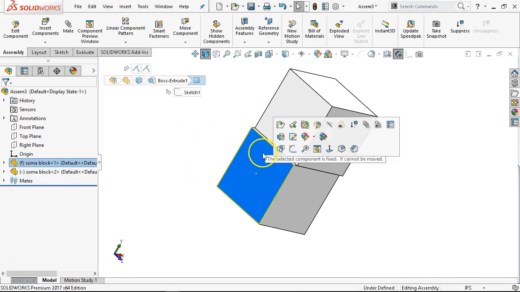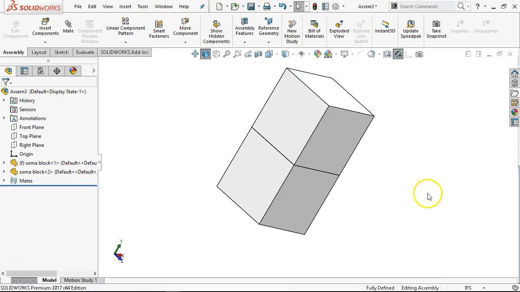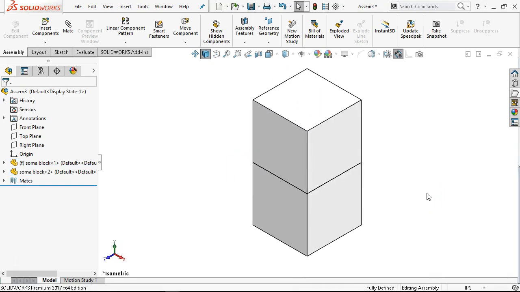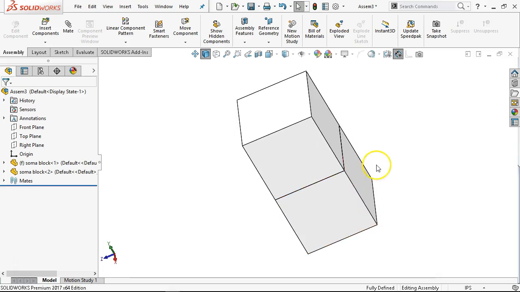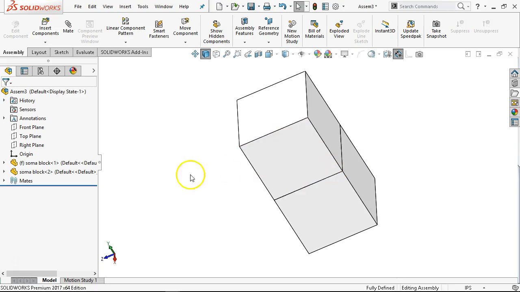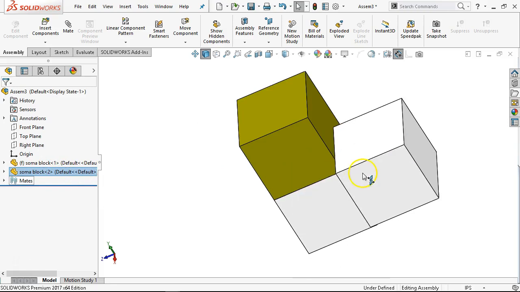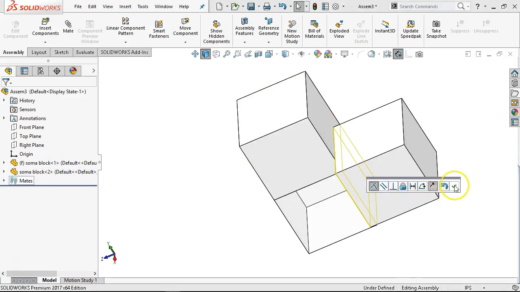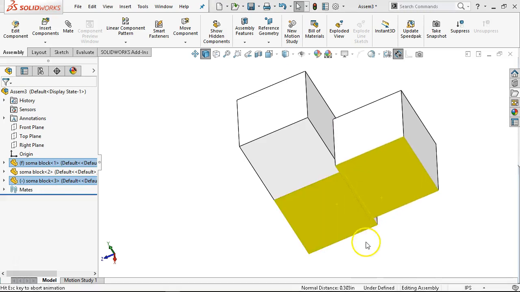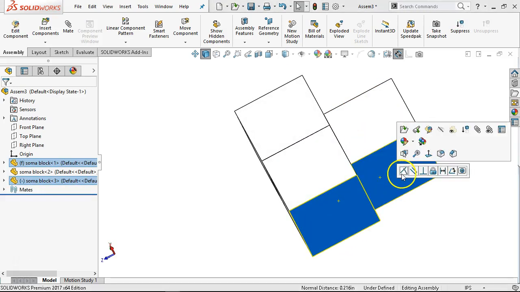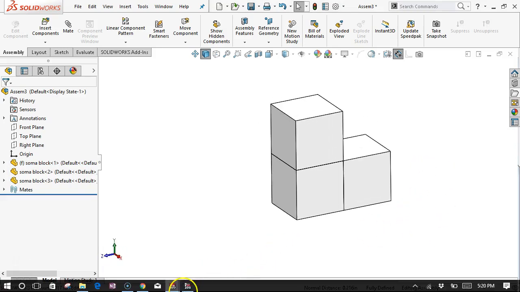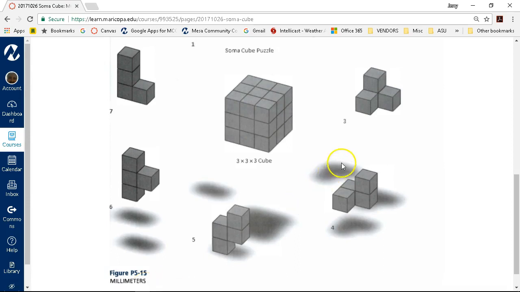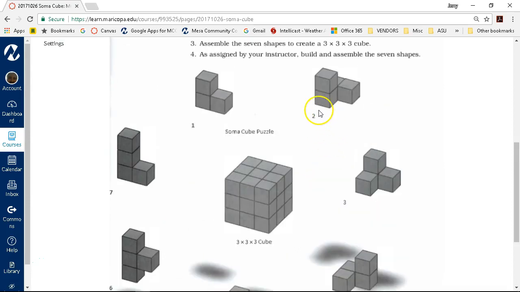So most of the time I don't even bother with the secondary and tertiary. I just go to whatever geometry is going to speed up the process. And even if it rotates the part, well, these are blocks. I don't really care about rotation. So this one can go over here, and I get that first mate. It's in position. Go back to the coincident, and all of a sudden I'm clicking away, and I've got these blocks going in. I need to double check and make sure that I'm telling it to go the right way for number 2.